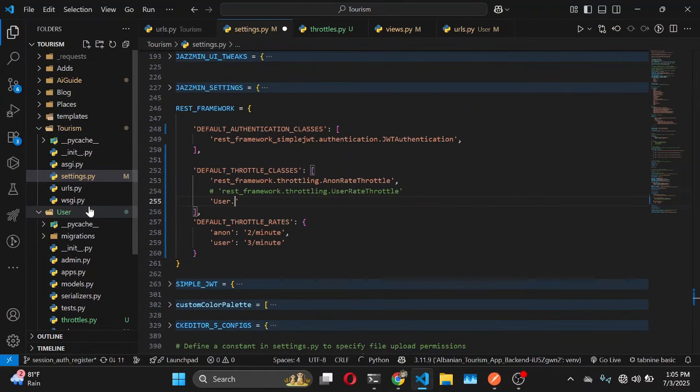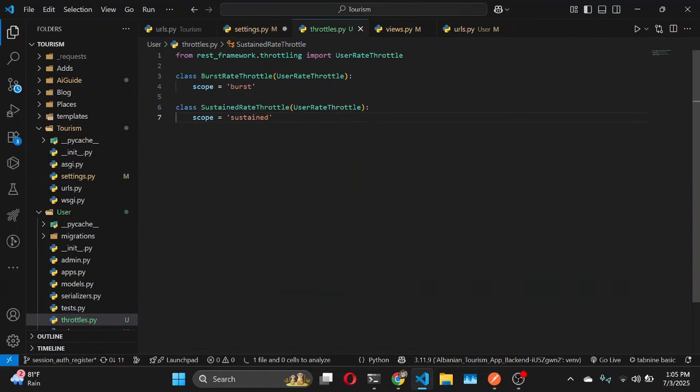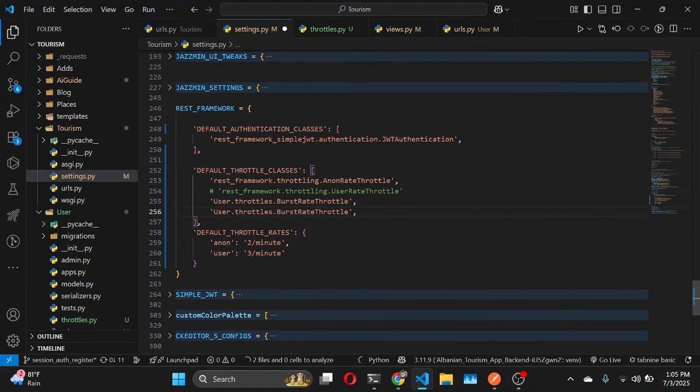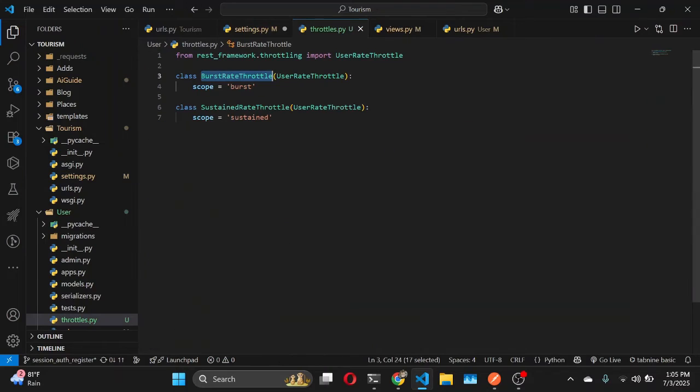So I'm going to write user.throttles, and the name of the first class is BurstRateThrottle. I'm just going to copy that and paste it here. Now I will put a comma and paste the exact same thing, but instead of BurstRateThrottle, I will paste the second one.